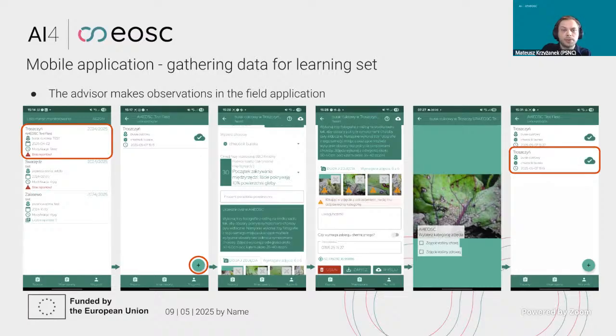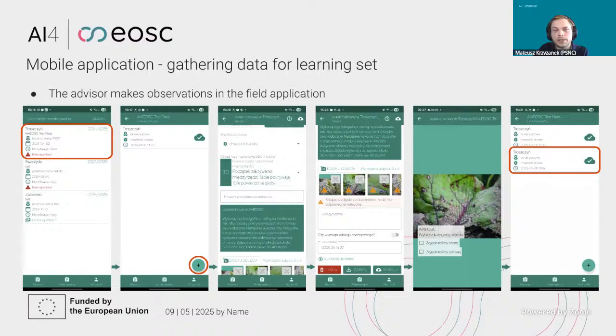The fourth step is adding and categorizing photos. So the user adds up to 6 photos directly from the device. Each photo must be categorized, like I mentioned already before. For example, indicating whether it shows a disease area or a healthy part of the plant, so that this information is tied to the image itself. There's also space for comments, such as specific visual observations or field conditions.